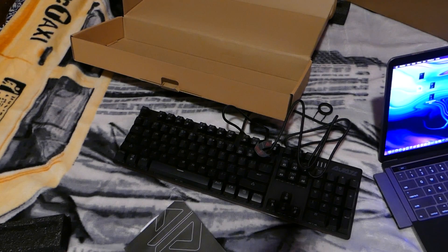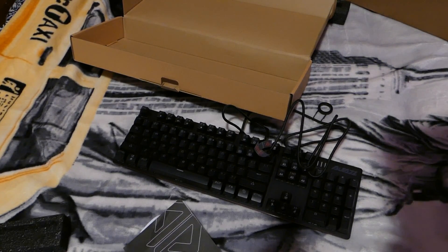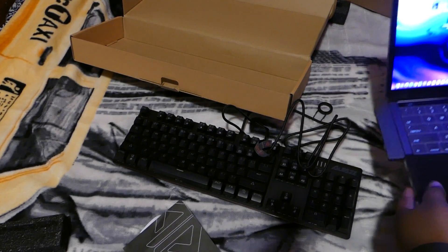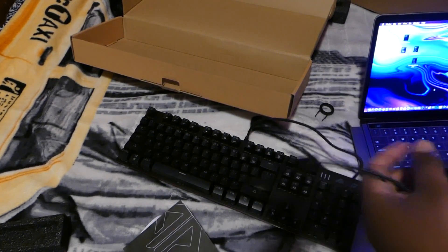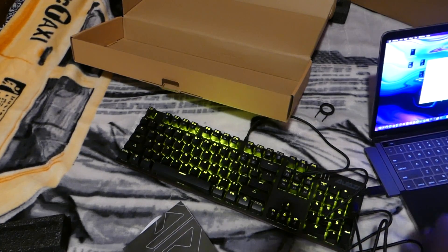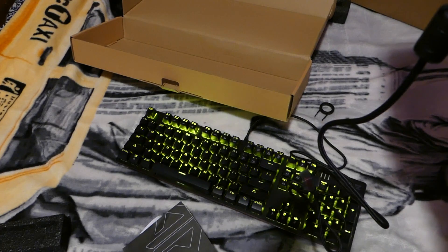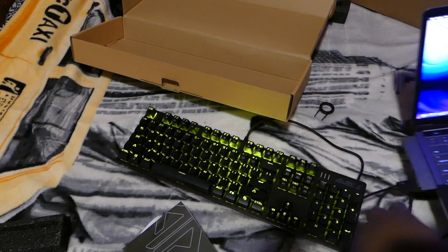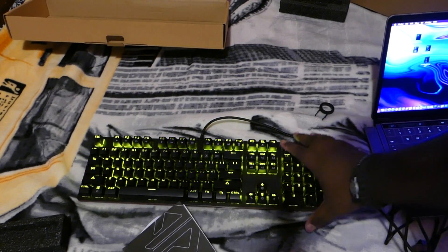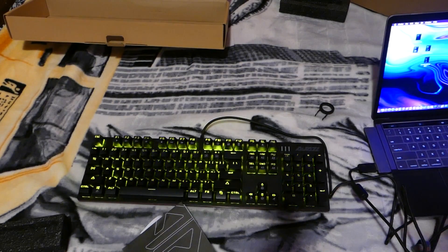So let's close out a lot of these applications really quick. This is what happens every time I turn on this laptop — that's why I never really sign out. There we go. So we're going to plug the keyboard into the laptop, which should turn yellow. There we go. So here's the keyboard right here — as you can see it has a waving effect going on. I actually kind of like this keyboard a lot. Even though it's yellowish — it's yellow — when the camera looks at it, it looks green, but it's actually not.